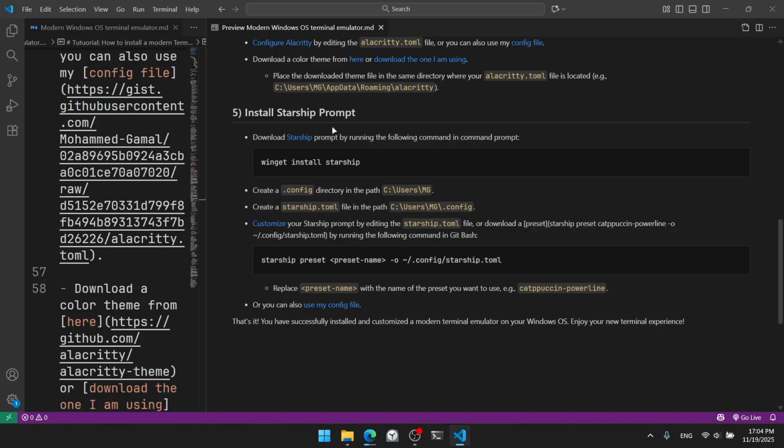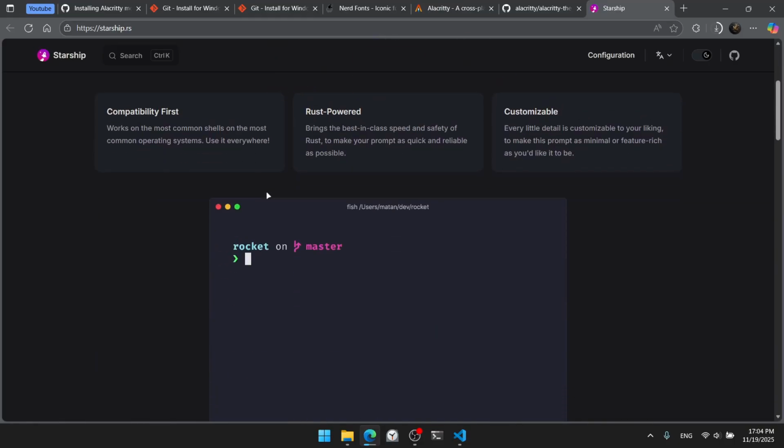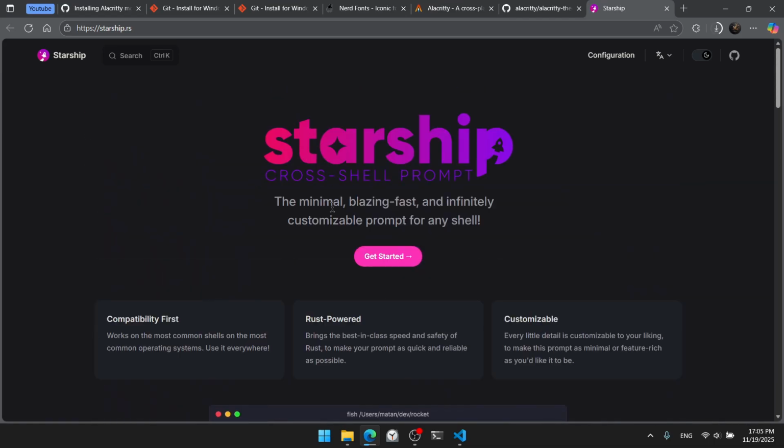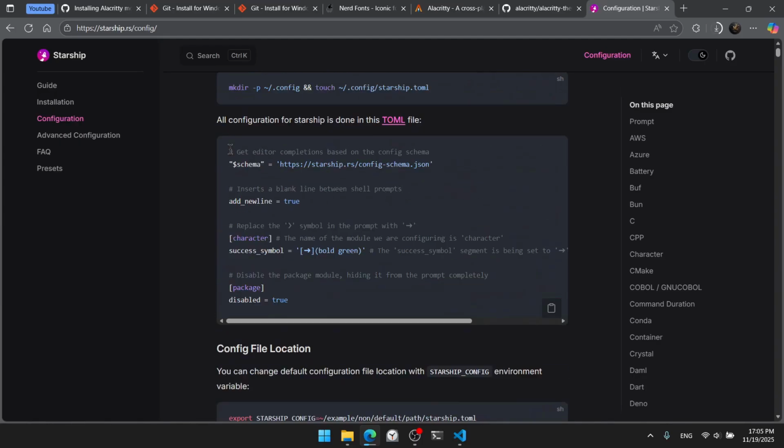So we need to configure Alacritty using Starship. You can go to the official website for Starship here, which is a cross-shell prompt. As you can see, it includes some themes as well. You can also go to the configuration files or documentation to read more.